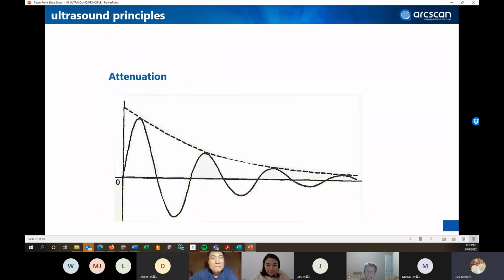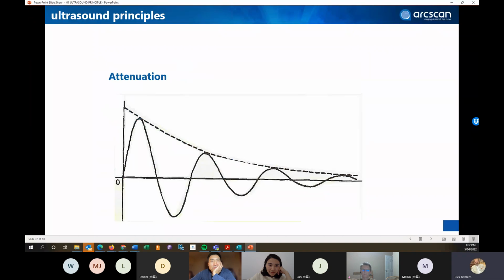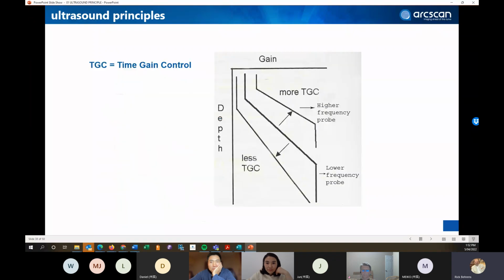Keep in mind that the further you go, the weaker the image gets. In our case, it doesn't affect much because we're working on the anterior segment, but it is a concept that some doctors will ask about: what is the attenuation? The attenuation is 1 decibel per millimeter, if somebody wants to ask in terms of numbers.